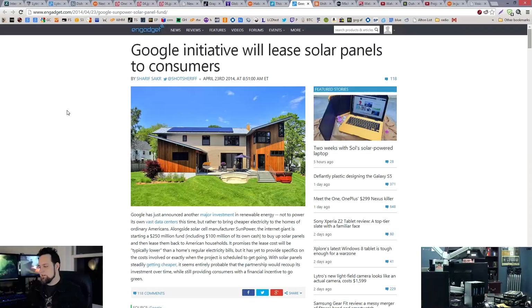And they're saying that the solar panels that they're going to be leasing to people will be slightly cheaper than what your average monthly power bill is going to be. And the article really doesn't go into any of the details here. Is this going to be enough power to power the entire home and everything in it for about the same price as your electric bill, or slightly cheaper than your electric bill? Or is it just going to be something that you add on and supplement? I don't know. I mean, it looks like quite a bit, but yeah.